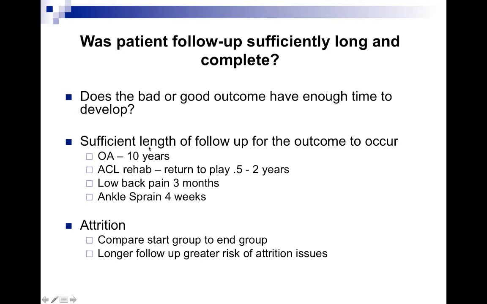And so essentially you can see that for each of these different diseases, there's a different length of follow-up, and we want to optimize the length of time. We don't want to go too long because then we'll start to have attrition problems or problems tracking people. At the same time, if we go too short, we'll declare the success or failure of the treatment because we didn't allow enough time for the outcome to have occurred. So there's a trade-off between allowing a sufficient amount of time and experiencing attrition issues as you make the decision of follow-up.